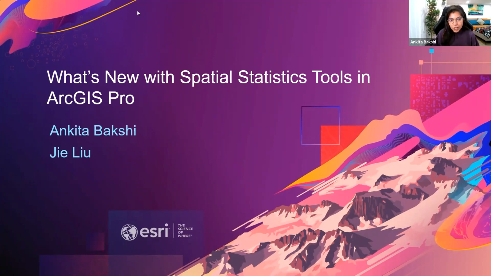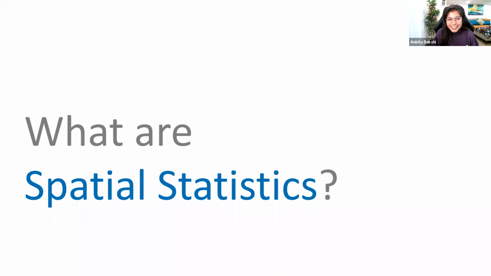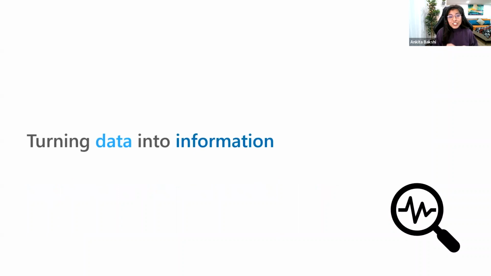So today we are going to talk about what's new with spatial statistics tools in ArcGIS Pro. And to get us started, I just want to quickly talk about what spatial statistics is. I'm pretty sure many of you are working with spatial statistics tools, or might have used statistics, or are teaching statistics, or GIS in general. But to give a sense of what spatial statistics is and what domain we are working in, basically, what we are trying to do is turn data into information using statistics.